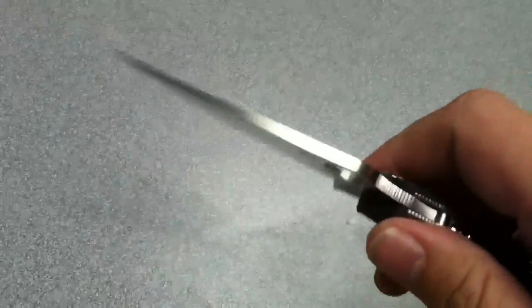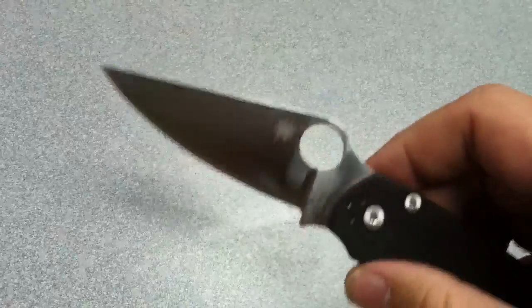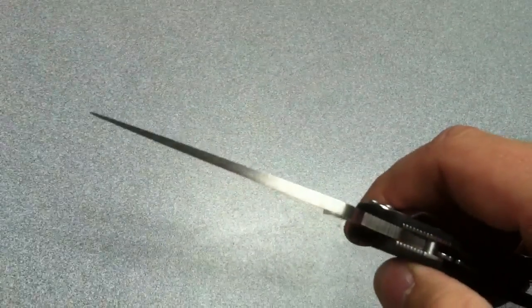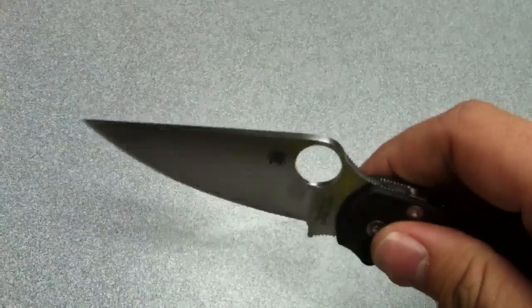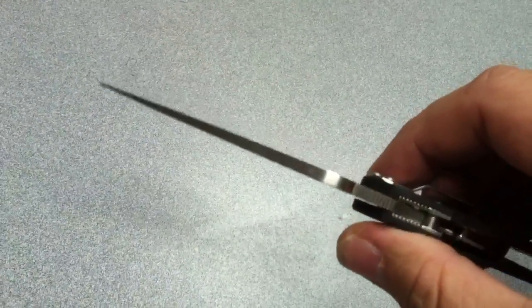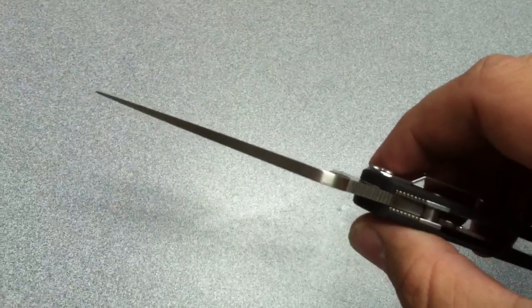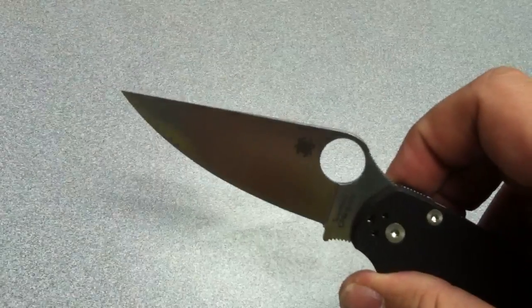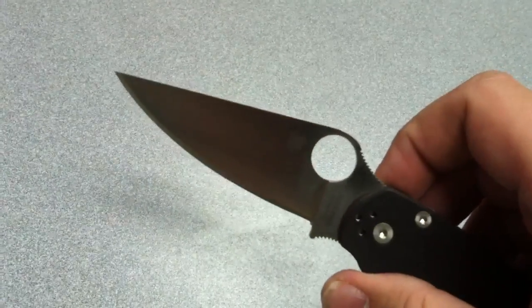S30V is great steel. I cut a lot of wood, and that sounds weird, considering I work at a toll booth. But when I'm just at home, or I'm bored, or I'm dicking around out in the woods or whatever, I just like to whittle wood. I always have ever since I was little, as weird as that sounds. And S30V is great for wood. I don't give a shit what anybody tells me. There's just something about S30V and wood.